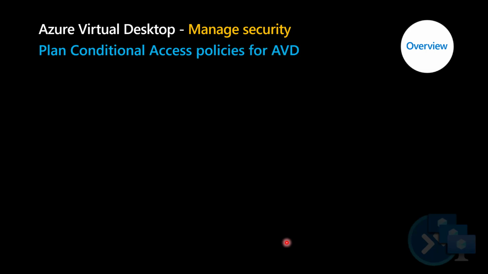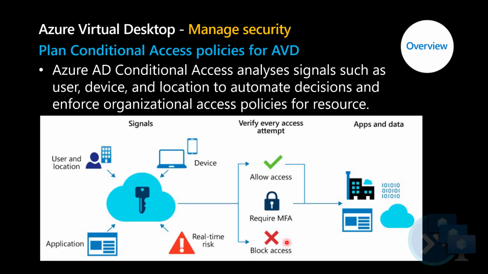Let's start by planning the conditional access for Azure Virtual Desktop. Azure AD Premium does have a feature called Conditional Access. With Conditional Access, we can analyze all the signals that are hitting the Azure Active Directory, either the user, the location of the user, the specific applications that the user is using, and the device as well.